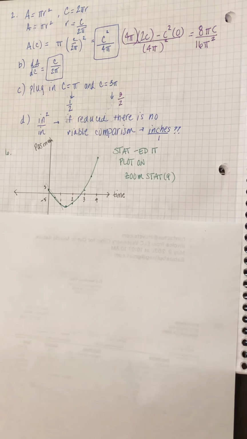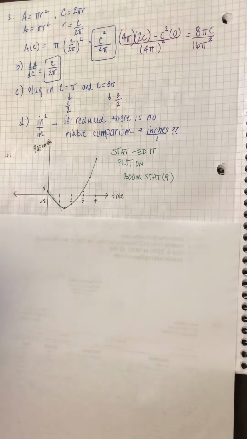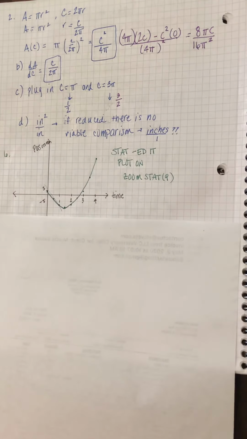So the next part says, assume the smooth curve represents the motion of the body. So time, position. Make sure you have labels, time and position. And then they want us to estimate the velocity at t is 1, t is 2.5, and t is 3.5. Okay, so the velocity is the slope of the tangent line, which is the derivative. They all mean the same thing. Derivative, slope of the tangent line, velocity.